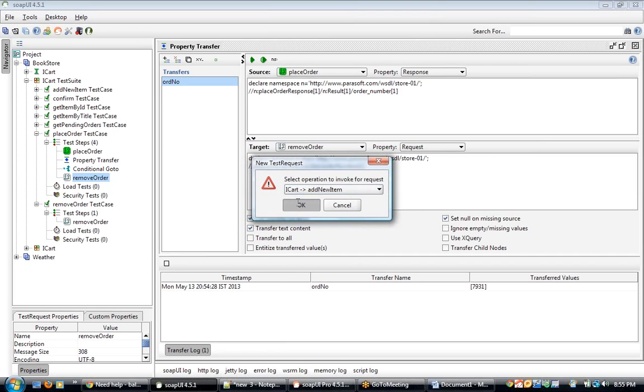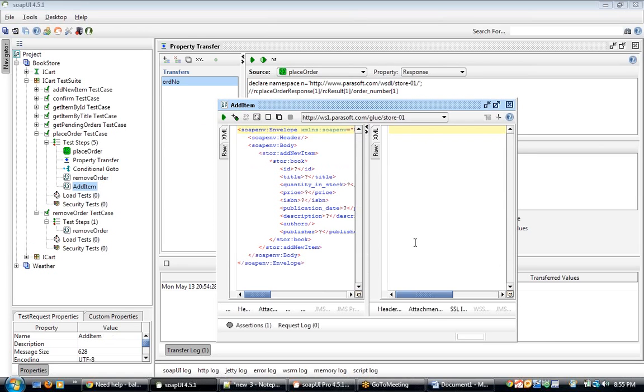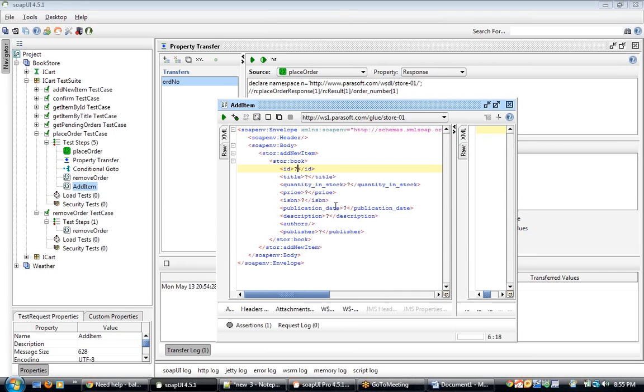Now we'll come to the conditional GoTo, but before that I'll add one more step. I'll remove this. I'll add a request step, add item.